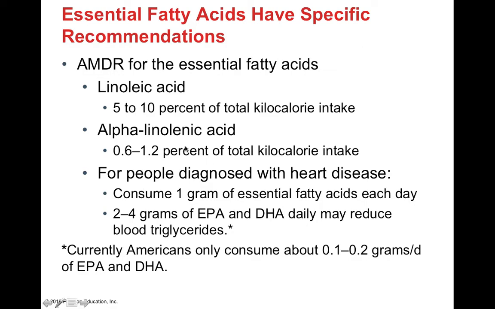The essential fatty acids include linoleic acid and alpha-linolenic acid, and we want to make sure that approximately 5 to 10% of our kcal intake comes from linoleic acid, and at least 0.5% to 1.5% of our total kcal intake comes from alpha-linolenic acid. So this is something that people often take with exogenous supplements. And if you already have heart disease, you want to really pay attention to the levels of these, as well as consuming essential fatty acids every day, so a gram of each, and consuming 2 to 4 grams of EPA and DHA, which we know is able to reduce your blood triglycerides. Currently, Americans are only consuming about 0.1 to 0.2 grams. So that's probably 20 and change fold, 20 to 40 fold the amount that Americans normally consume.